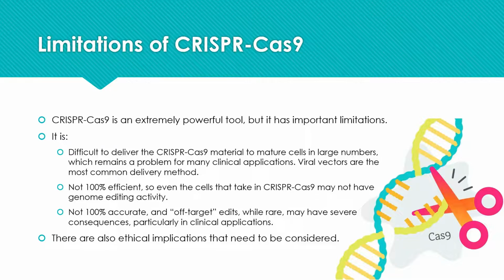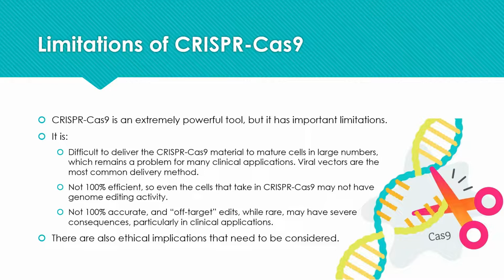You can use viral vectors, which is where a virus has been basically emptied out and all the problem stuff for that virus has been removed. Good stuff that we want to use has been put in, and we use the virus then as a transport or a vector to help deliver the material we've put into it. So viral vectors are pretty common, but they're not completely perfect, and so it's still really difficult to get this CRISPR Cas9 stuff to lots and lots of cells.